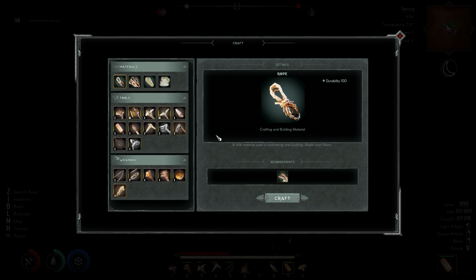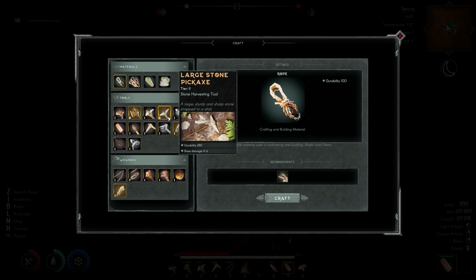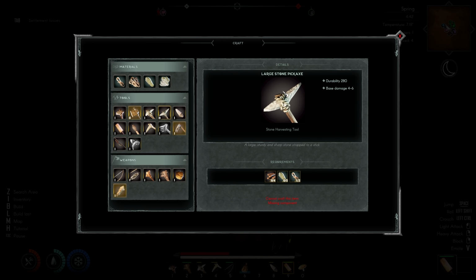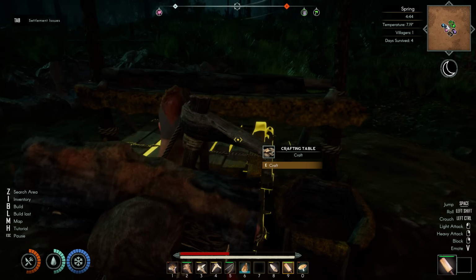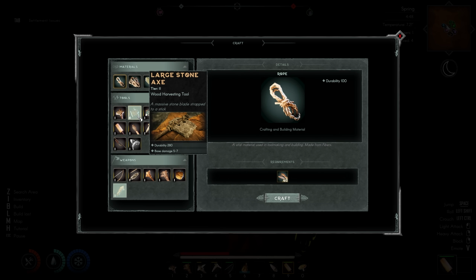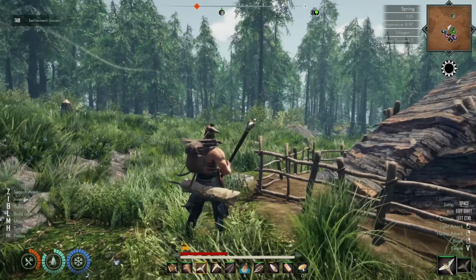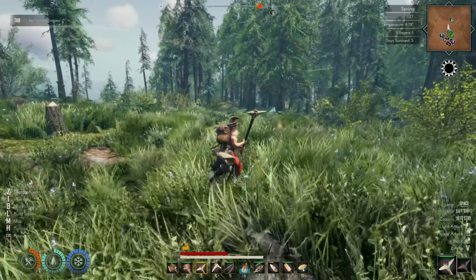Okay. Just got the workshop pit completed. This is giving me access. Nice, large stone pickaxe. We're gonna need that, hopefully to get more of the Jotun blood. All right, I know what I'm doing for the rest of the night. I'm getting myself some upgraded tools. Look at all my tools on my backpack now, man. We are packing.